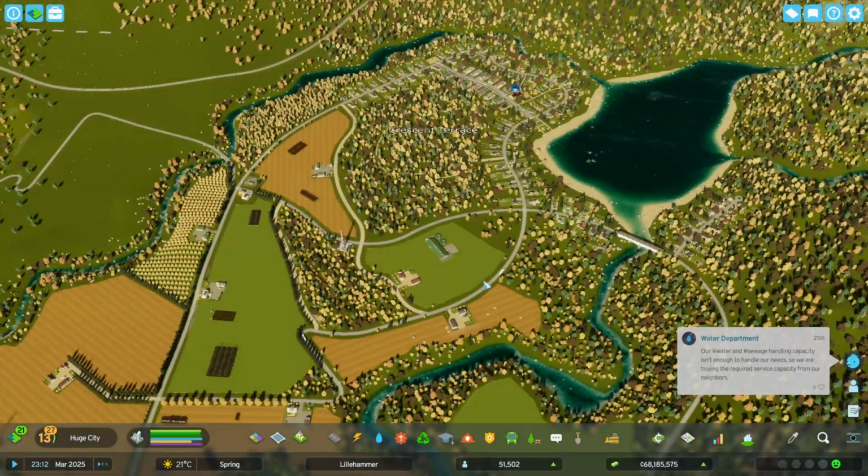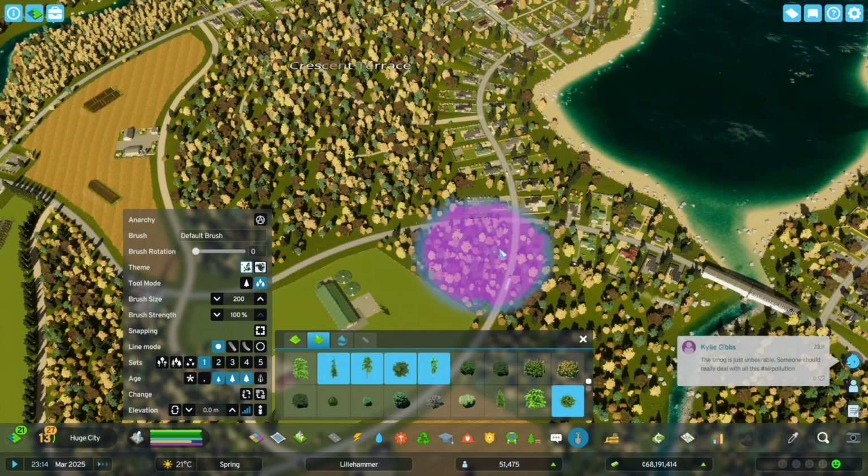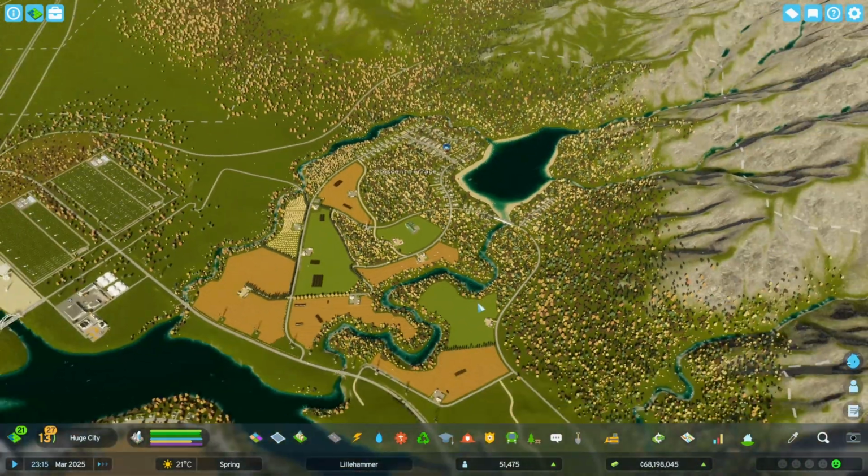All right, that's a significant improvement. I think we can flesh out this little forested area here. Beautiful. Okay, shall we keep going?